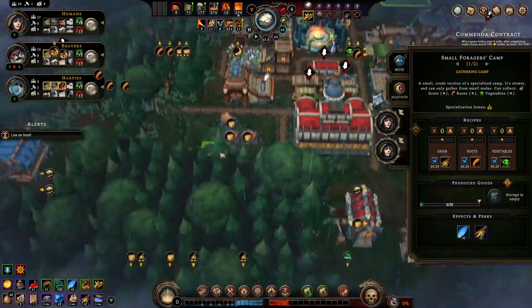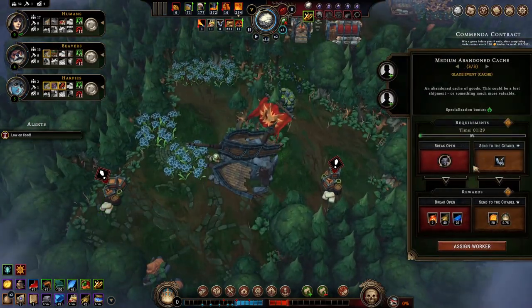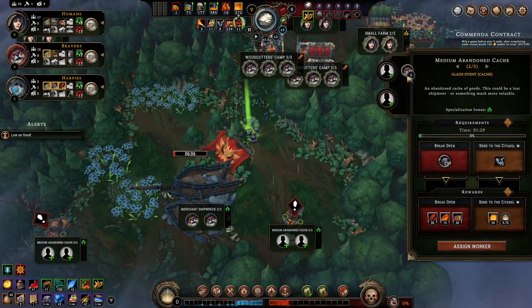Okay, and was there meat in here? No, there's no meat. There's no meat, of course not. So we might need to open up a cache. This one has a lot of food in it.